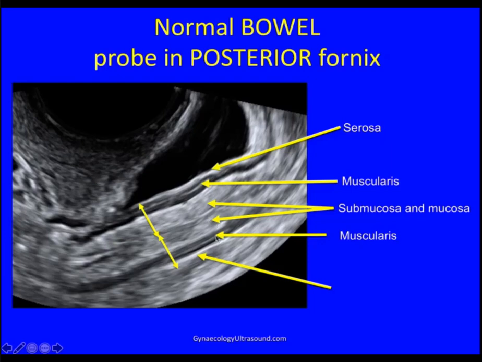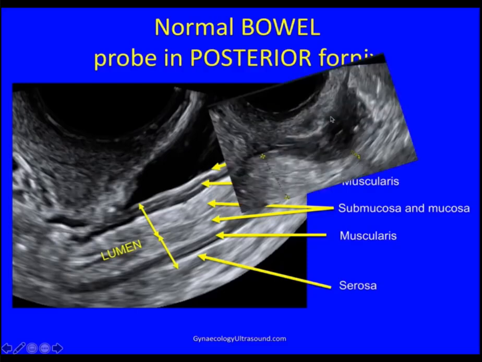Here you've got normal muscularis again. This is the far side. This is always normal in endometriosis. And here you've got serosa. So we've got the lumen there, and we've got one bowel wall here and the other side bowel wall there. And this is the muscularis. This is the important one. And a good way to learn how to see this is as you're putting your probe into the vagina, if you're looking at the back, you will start to pick up this line, and then you can just track it.